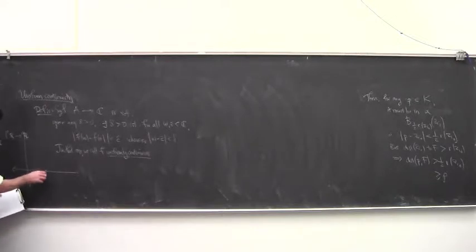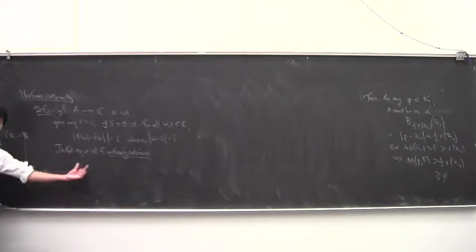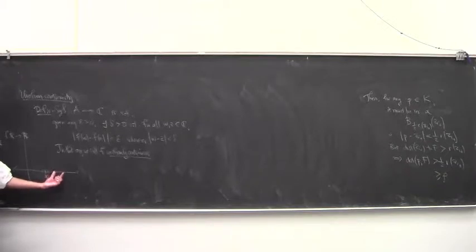Certainly if your function is continuous at some point, you can find some delta neighborhood so that as long as points are within delta of x naught, the outputs are within epsilon of f of x naught. That's continuity. But this is something better: for every pair of points in the domain that are less than delta apart, the outputs are less than epsilon apart. So the continuity is uniform throughout the domain.